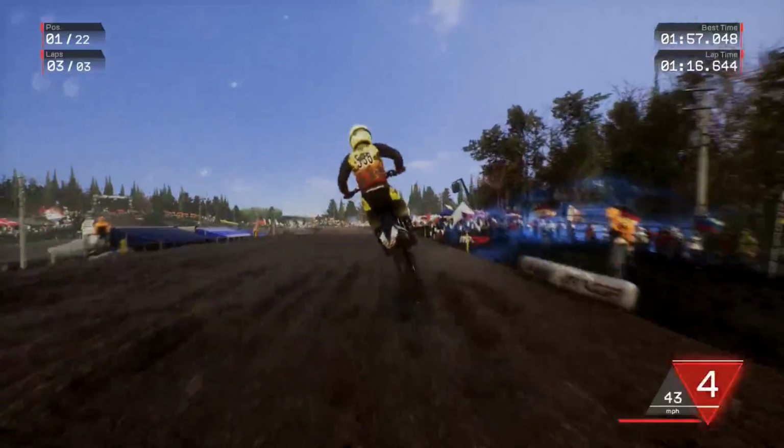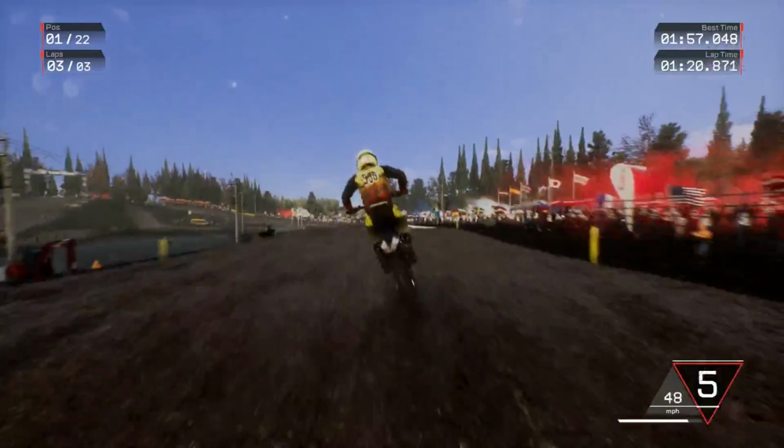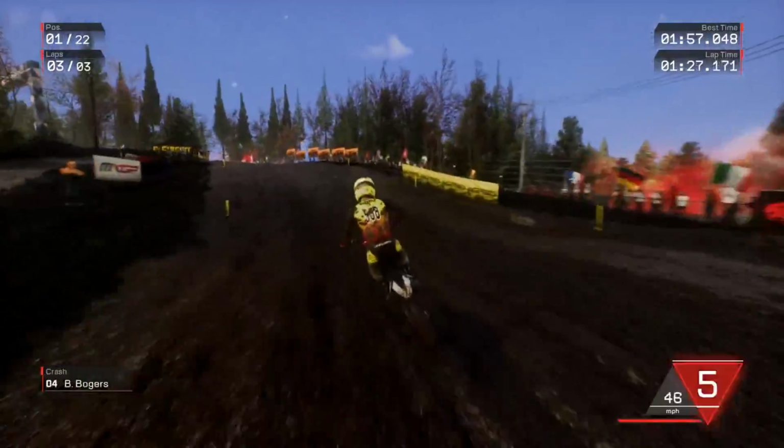And let's not swap ends with the rear wheel right over that tabletop. And hopefully we clear this tabletop. Yes, okay. You can clear that one on the 250s for sure. Flying at a pretty good pace. 50 miles an hour over these doubles is going pretty good.